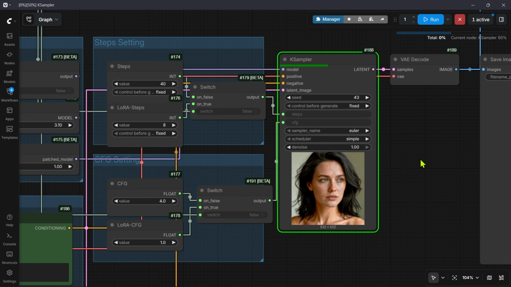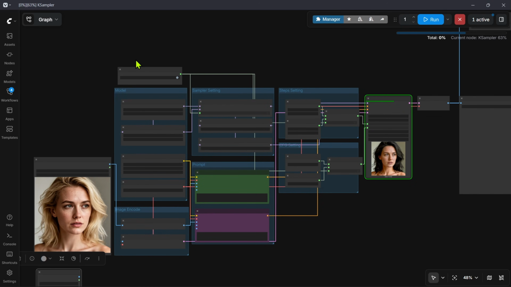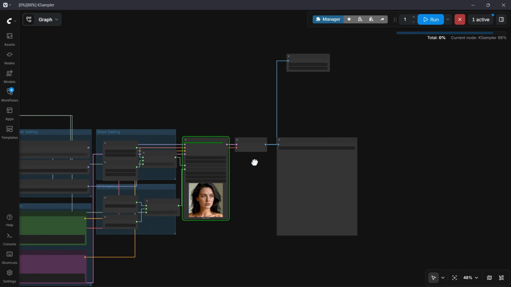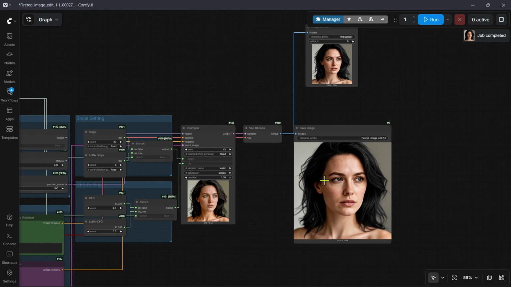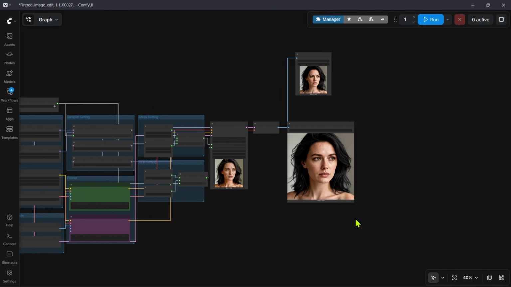You just need to enable it, and there's no need to use this exact workflow as it is. You can apply this concept for any workflow basically. So as long as your workflow is outputting an image, you can use the same concept. All right, so it's completed and we can see what's happening here.